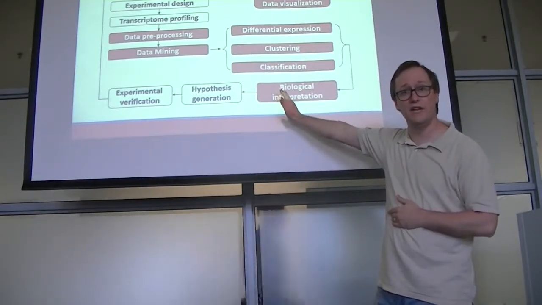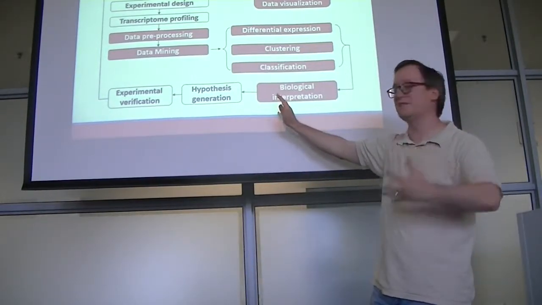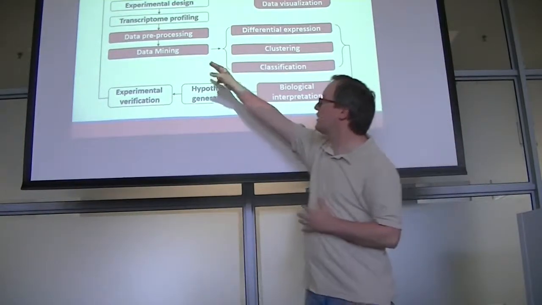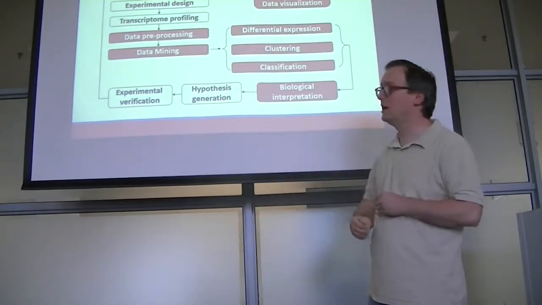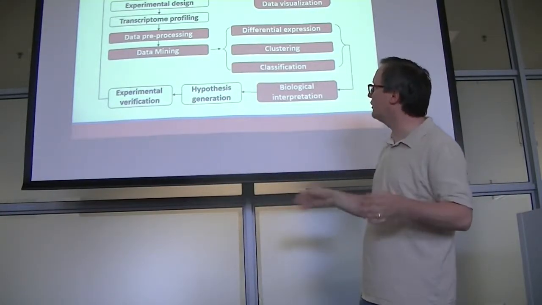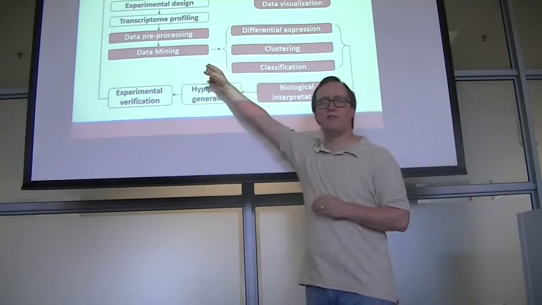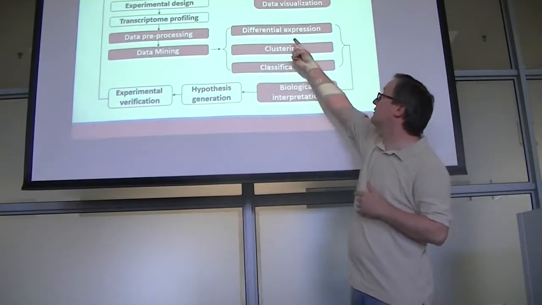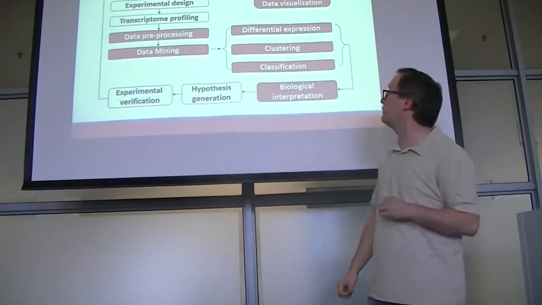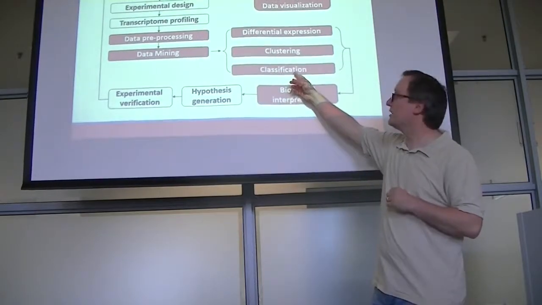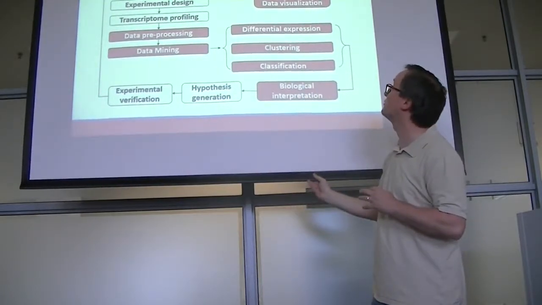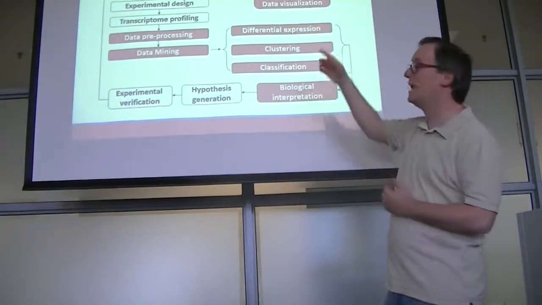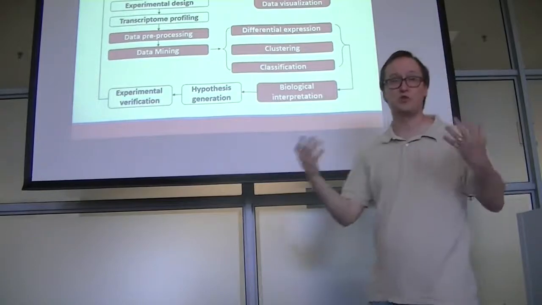In the filled-in blobs here, you're seeing all the different places that bioinformatics tends to be very, very heavily involved. We're going to talk about a couple different means of data processing, such as normalization, Bland-Altman plots, things like that. And we'll talk about our strategies for how this data mining process takes place. The statistics are really going to start getting very involved once we talk about differential expression, but clustering and classification are things that we care about as well. And along the way, of course, there's the question of how do you store all that information, how do you integrate it together, and how do you visualize it?